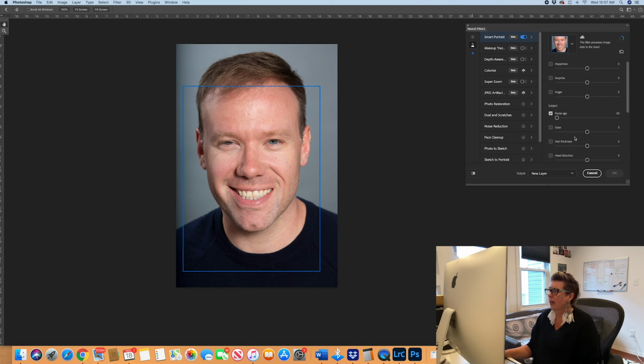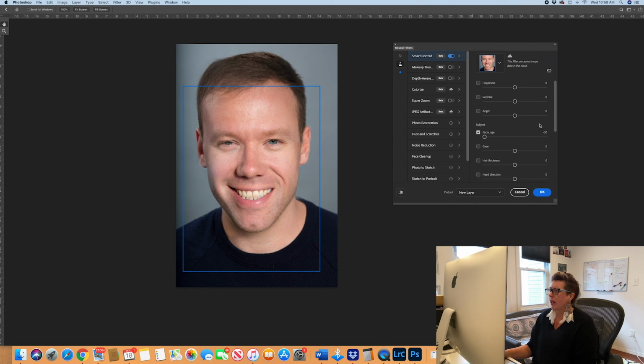Again, this takes time, so I'm gonna speed up the process here. Okay, so I sped that process up slightly because it does take some time. I feel that facial age does take a little bit longer than the other ones. So this is Joe now looking younger, but let's turn this on and off. Yeah, I would say probably took off maybe 20 years.